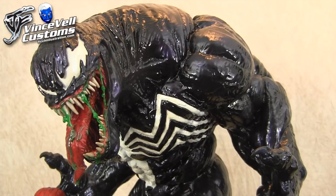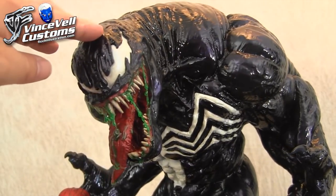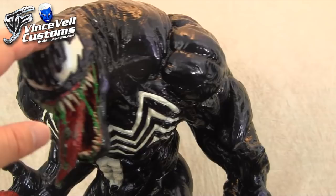So first things first, when I put them all together and primed them up, I did the white first. So the white is all pure white, and then I did some interference blues and purples into it. You may not be able to see it in the camera, but in person, you'll be able to see a lot of that glowing look in those areas. So that worked out pretty cool.